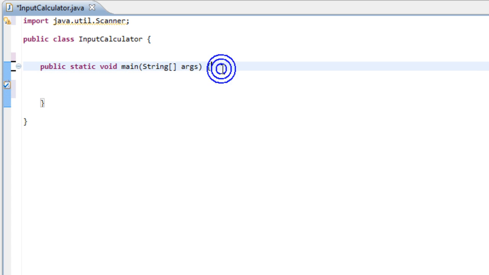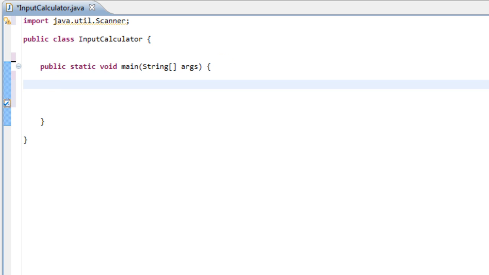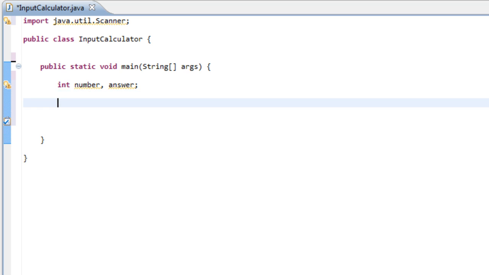So once we've done that, you just want to define values. So these values can be words or whatever, but because it's a calculator, it's obviously going to be numbers, and numbers take the form of ints or doubles. So I think I'm going to use ints, and I'm going to give the integers names. So the first one will be our number, that is going to be squared because I'm using the square one today, the multiplication operator, and our answer, and those are just going to be my two integers for today.